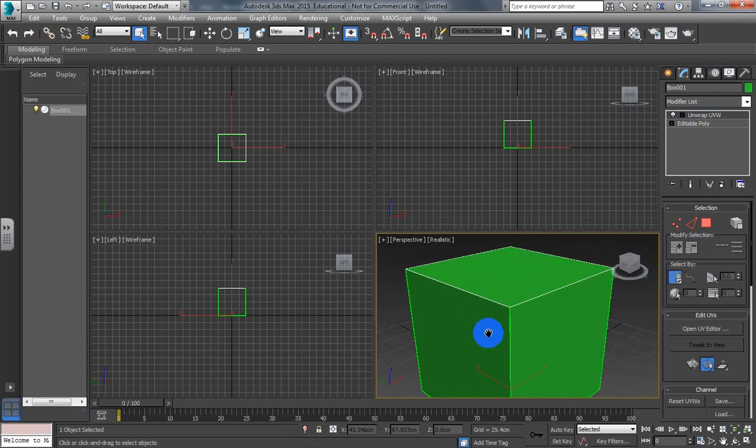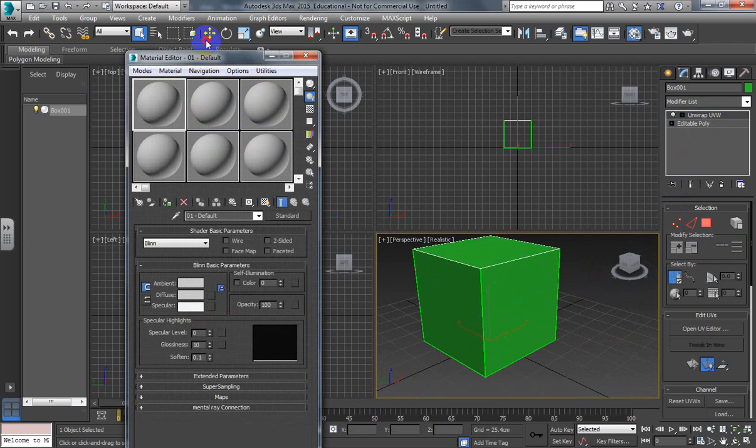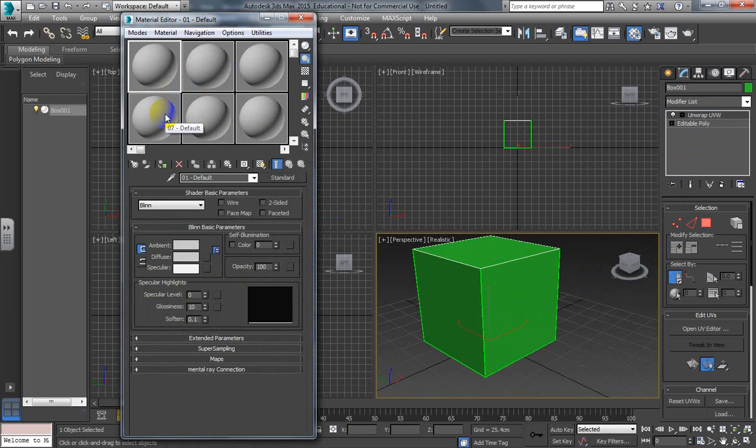Done with my unwrap, so I unselect and hit M to bring up my material editor. You should hopefully be familiar with basic texturing, because UVW is more of an advanced form of texturing, but hopefully you've got at least a basic understanding of the material editor. Might do a further tutorial at a more basic level in future. But what we're going to do is add that texture we just made in Photoshop. We're going to add it as a diffuse map. Diffuse is the main colour, so I'm going to click on this little box here that says none.